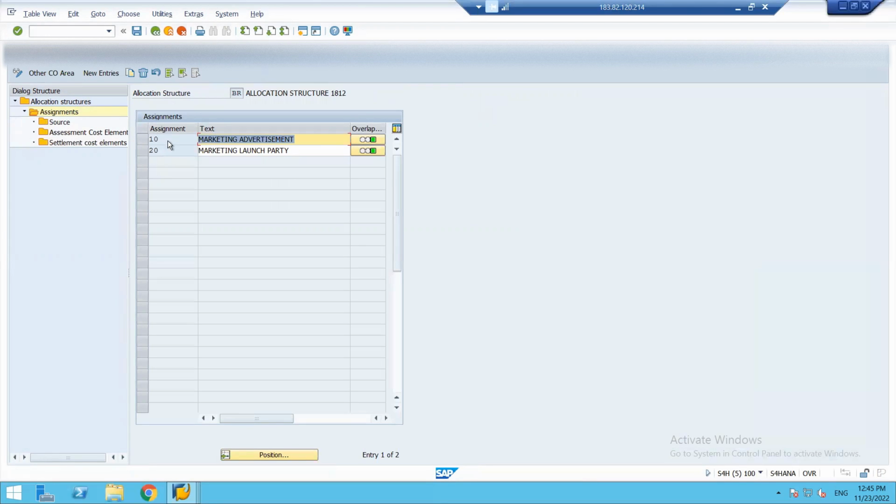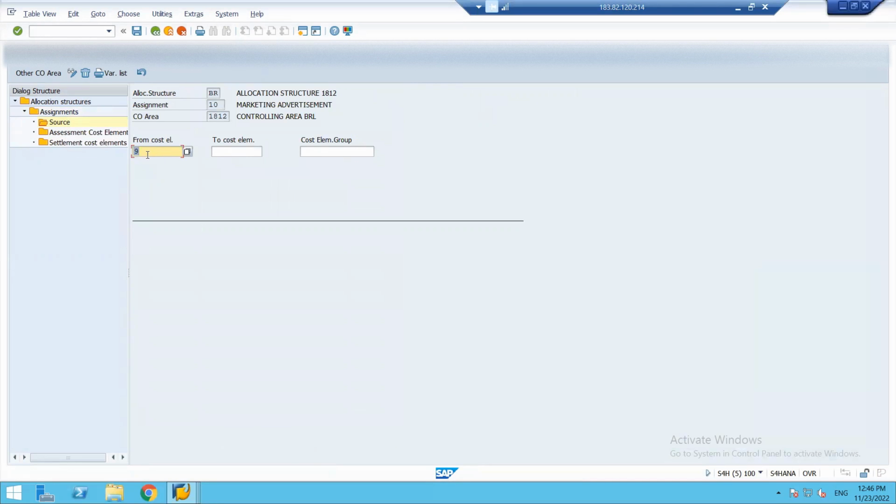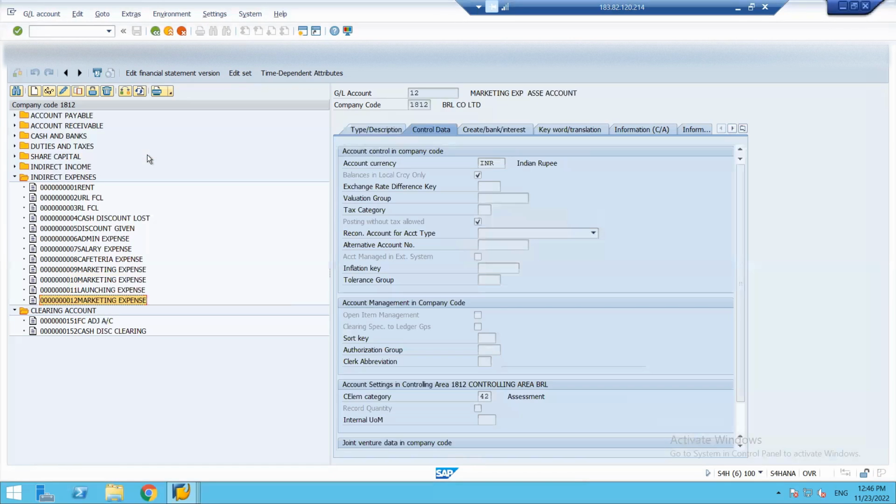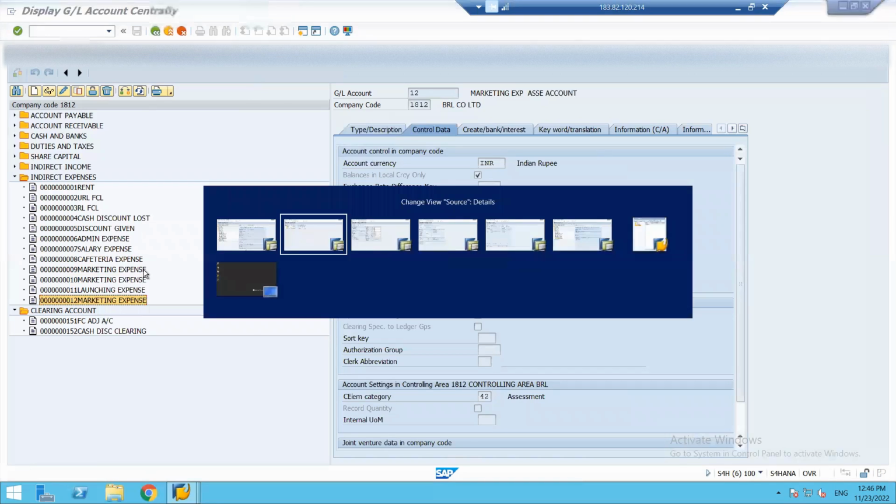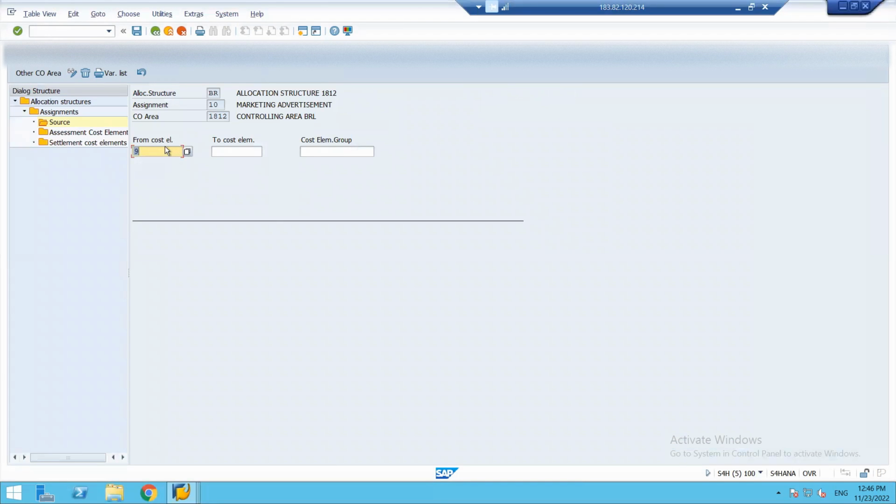So under assignment, I have given two assignments, marketing advertisement and launch party. Under marketing advertisement, I need to assign my costs. So I have assigned 9 as my cost element category. This is 9 marketing expenses. We can also give a number range.